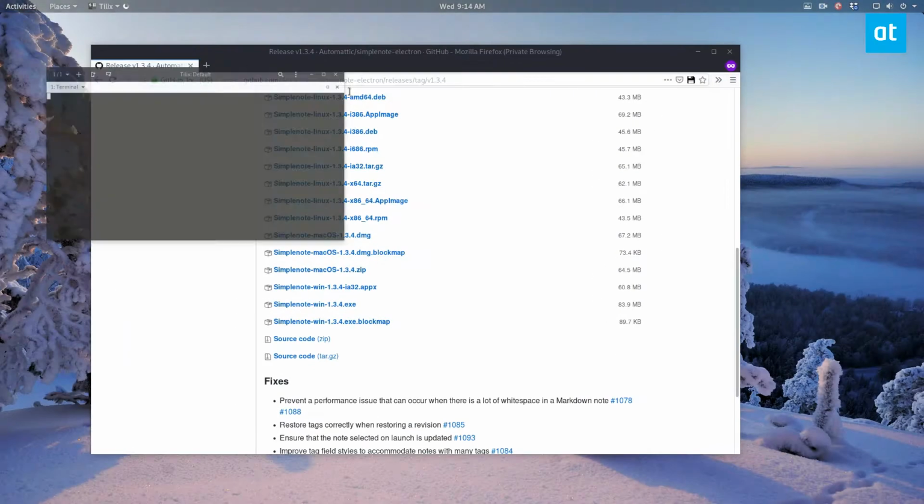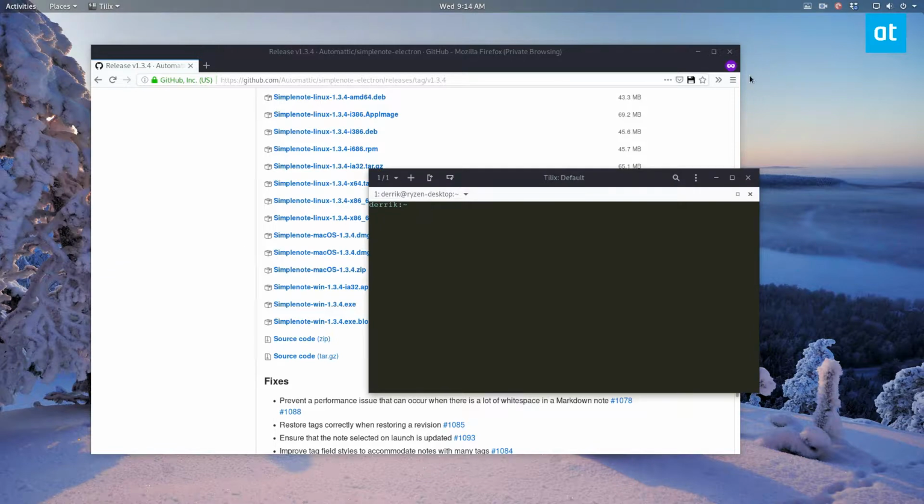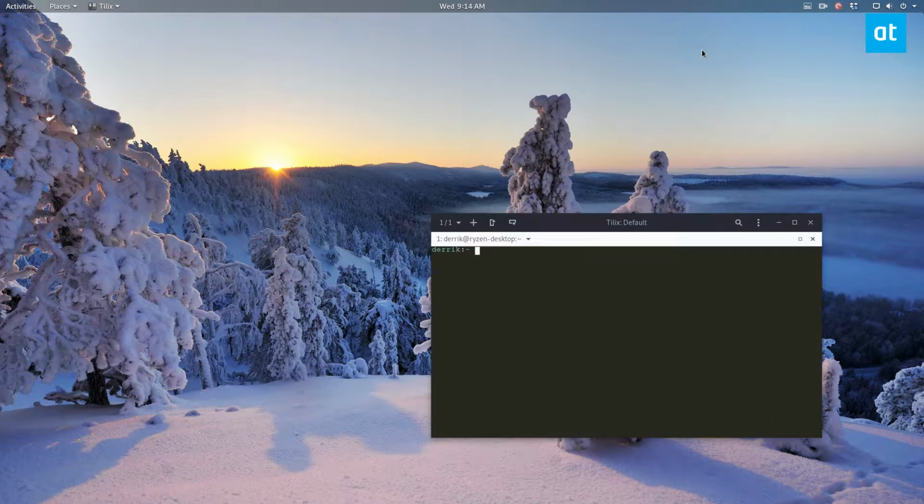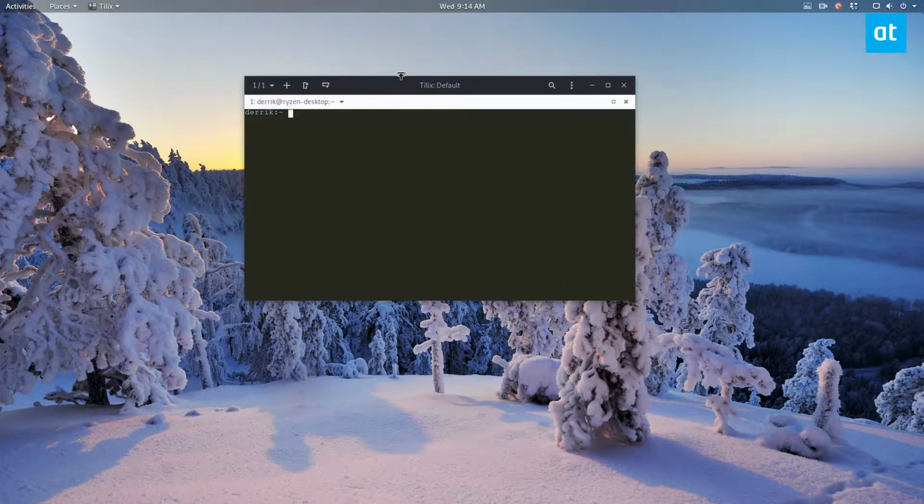My favorite way of using Simplenote, however, is through the Snap Store. And in this video, we're going to be covering it this way, just because most people can run snaps at this point on Linux. Most people do use snaps in one way or another. And you can learn about how to get that working in the Simplenote tutorial that I wrote. But to install it, you'd first do snap find simplenote.